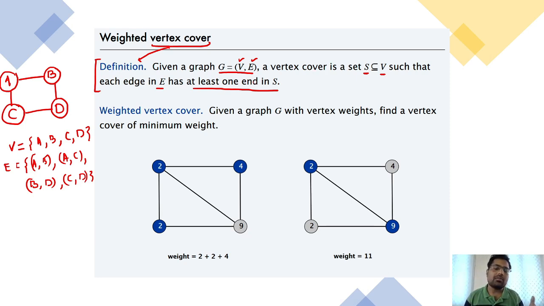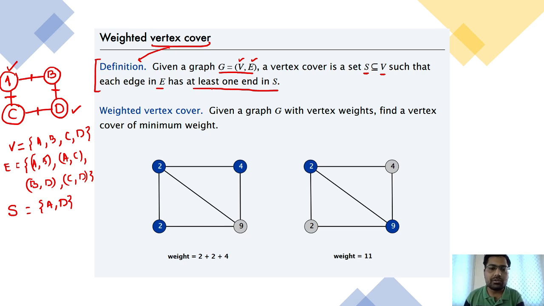Suppose you are trying to find a vertex cover. As we have already discussed, we have to find the minimum number of vertices which cover all the edges. Suppose I am picking A and D as our vertex cover set S here. You can take the same as B, C also. Clear? So with A and D, AC is covered, AB is covered, CD is covered and BD is covered.